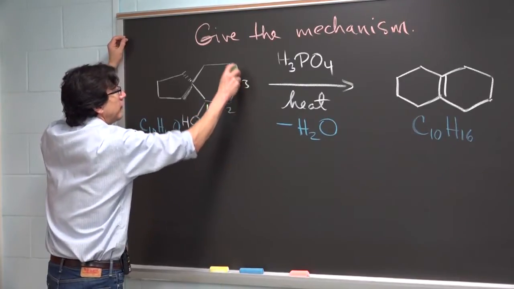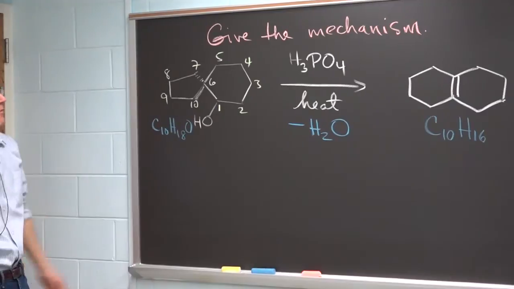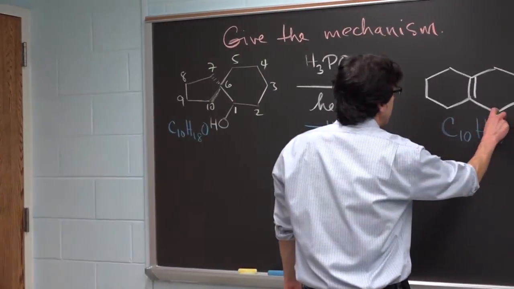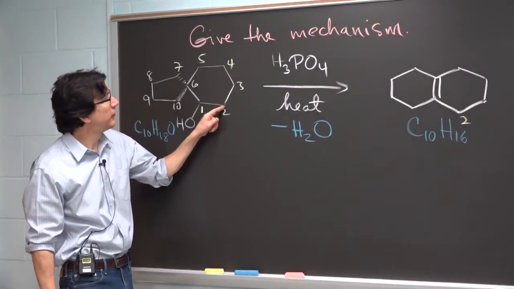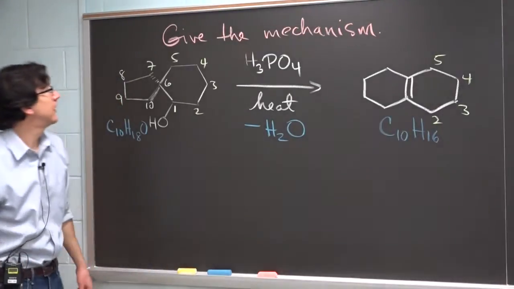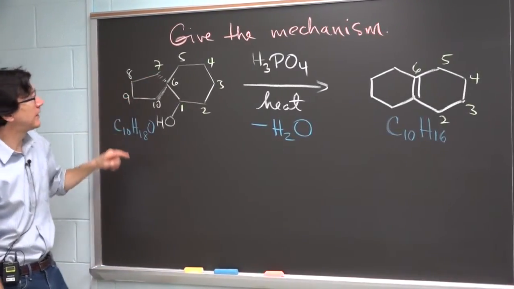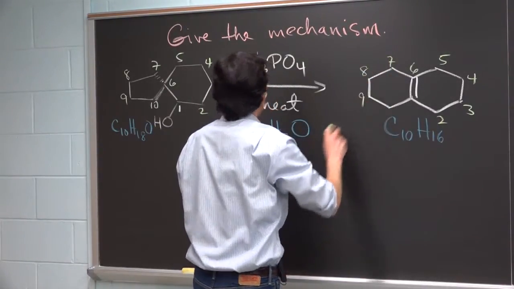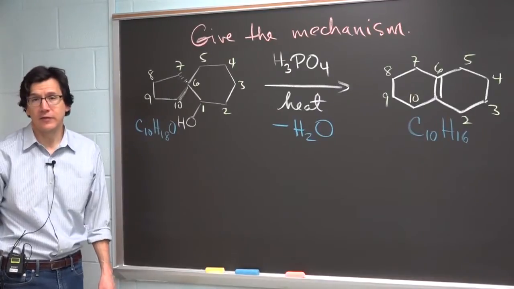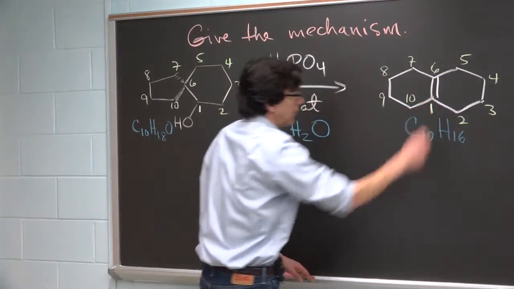Maybe let me just number the atoms over here in some perhaps sensible way. There they are, the 10 carbons. Make a guess as to where those carbons end up on the product side. Well, maybe given that this carbon 2 right here is a CH2 carbon, and there's 1, 2, 3, 4 CH2 carbons in a row, 2, 3, 4, 5. And then maybe this one is 6. And then carbon 7 is a CH2, CH2, CH2, like that. So perhaps it's like this, 8, 9, and 10. So that's a guess. I may be wrong. I may have to be reevaluating this as I go along, but maybe that's a good first place to start. And then this carbon would be carbon 1.